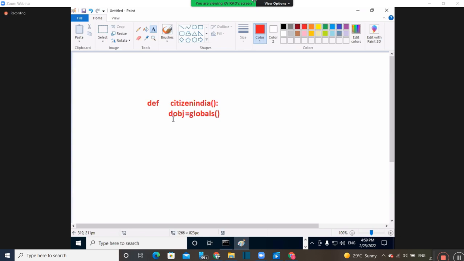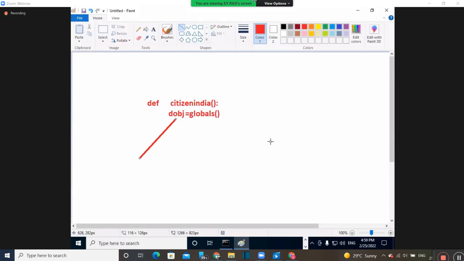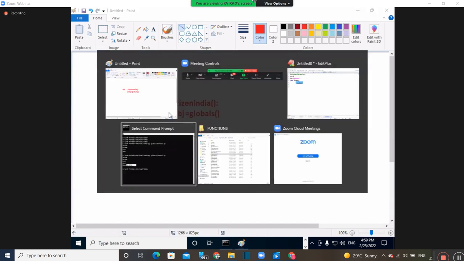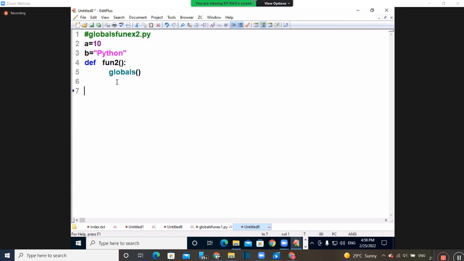So which object is it returning? A dict object. Why a dict object? Because it is going to contain key-value pairs. I will just execute this and show you. Dict obj, or simply I will write obj.